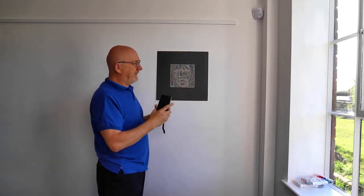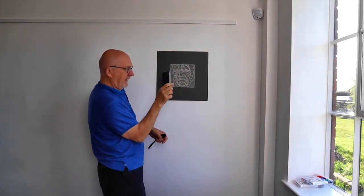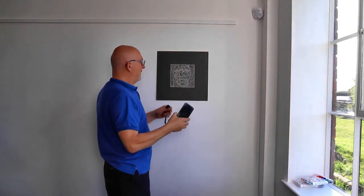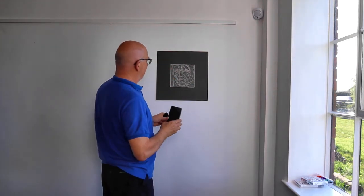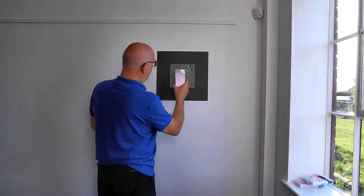Now that applies in both directions, okay? So you can't be off to the side like that. You must be in the middle. So you're looking to find a position where you can hold it comfortably in the middle. Okay, that's really where you want to be.